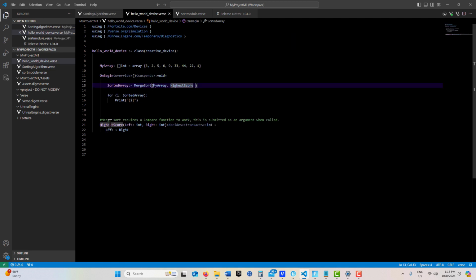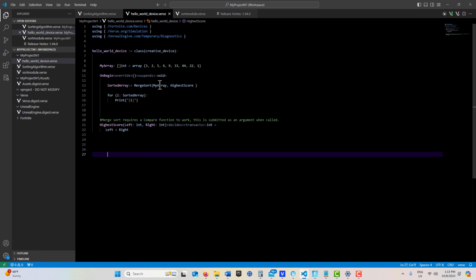So we have our merge sort function that's in a separate file, and we call it from here, and we send it the array, my array, and then we also send it a comparer function. This is essentially the comparing function that we want to compare left to right. That's very simple to do, and you just write it like this.